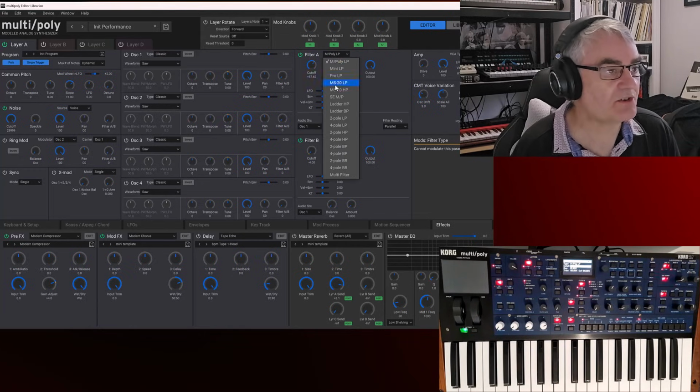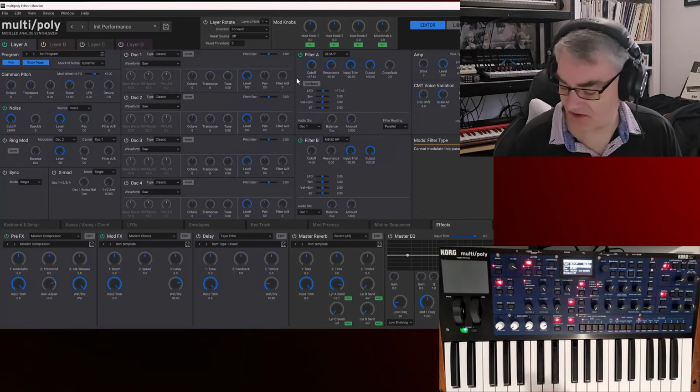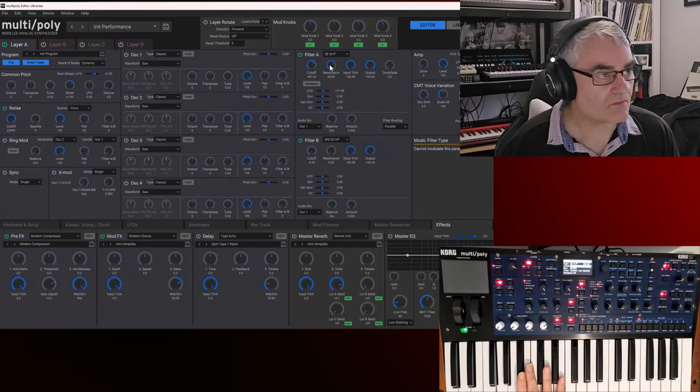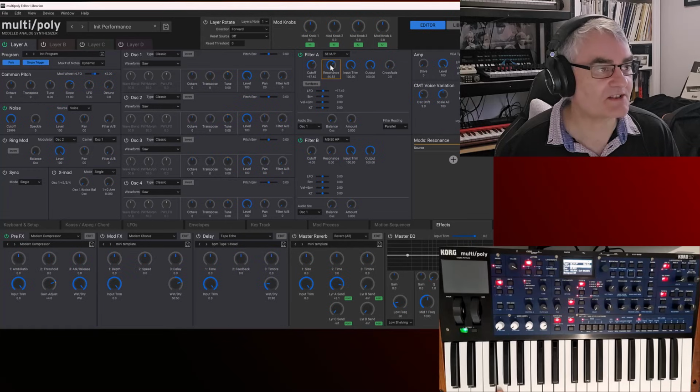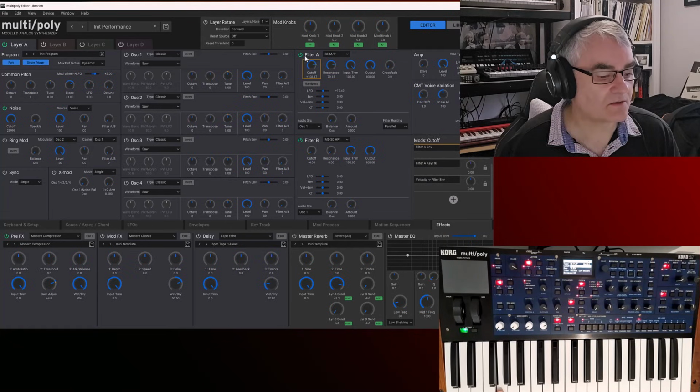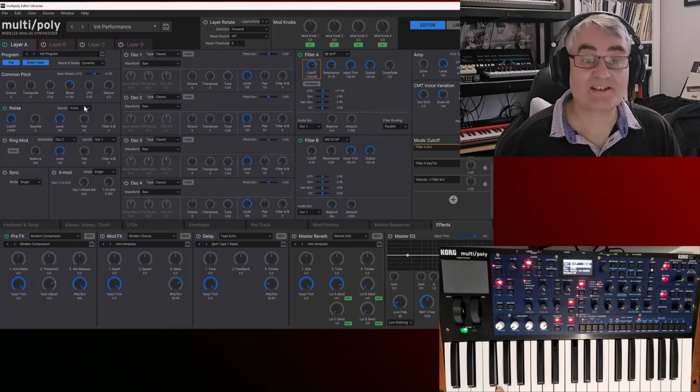The other thing you could apply is a bandpass filter, which gives you some nice effects. Turn the chorus off. So it sounds a bit better as a wind effect than it did with the low pass. So you get some nice effects like that.